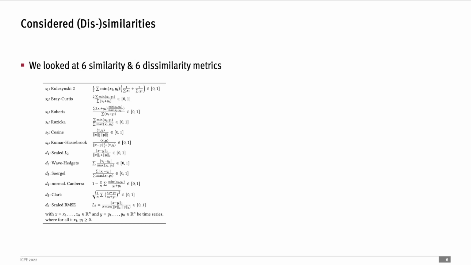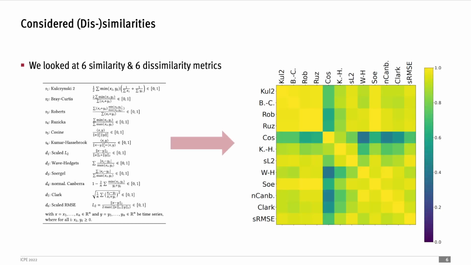But the problem here is, of course, that with 12 metrics, this would present a lot of numbers and make the calculation rather difficult. So what we did further is look at the correlations between those specific measurements. For example, as we see here, if we look at the Kulczynski-2 metric compared to the Bray-Curtis metric, the correlation is very high, meaning that those two values generally report the same or very similar numbers when measured for two time series, right?